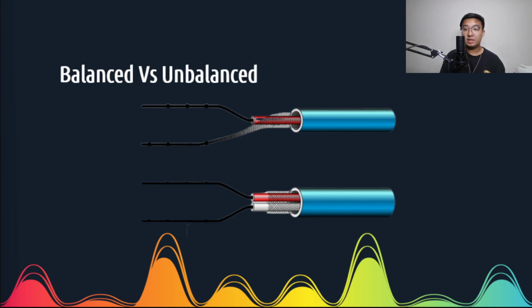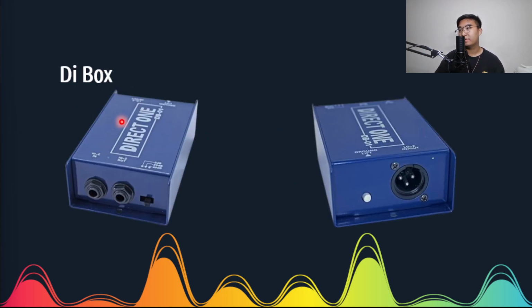So now, DI boxes. We talked about this last time a little bit, but here it's more clear, right? It converts from unbalanced into a balanced cable. It turns electrical signals that could be messed up into a protected signal. You would plug your guitar in on this side, and usually there's no electrical cables running near your guitar, unless you're playing an electric guitar, but usually you wouldn't have to worry about electrical cables running on stage to mess with the unbalanced cable. Then you have it going out of a balanced cable to go all the way around to the back and not have issues even if it's near electricity because it has more protection.